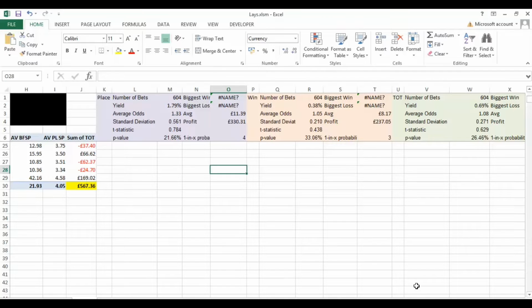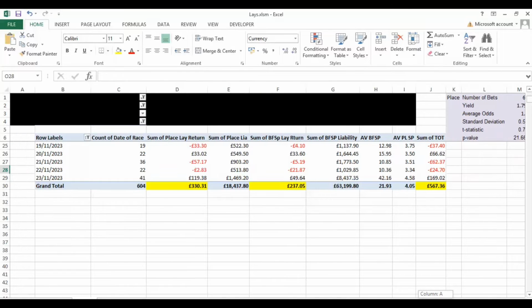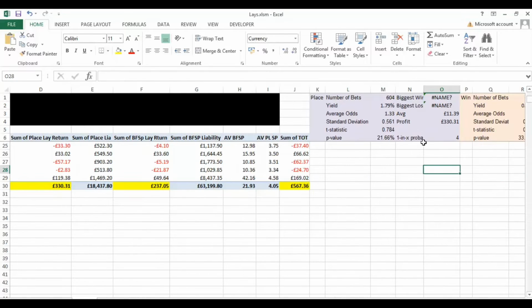But our profit, you can see in here, which marries up with these figures here. So a profitable month, albeit the p-value is far too high to give us any significance if we were using this month in isolation. If this was a system that I just generated and paper traded through November, I'd be enthused that it's showing a profit, but I'd be wary of the fact that the p-value is too high.